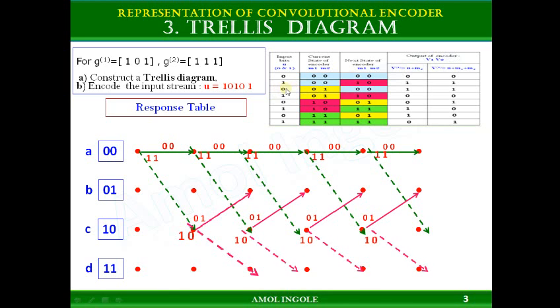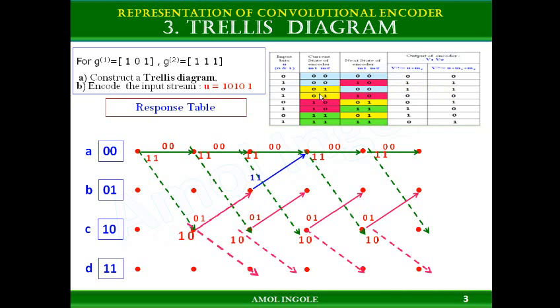When input 0 is given, it will take you to 0 0 state. So from 0 1 state to 0 0 state. So from here it will go to 0 0 state. These dots are for 0 0. So this is the state change when input bit is given as 0. So darker line is used, and it is also showing output 1 1. You can see this output 1 1.